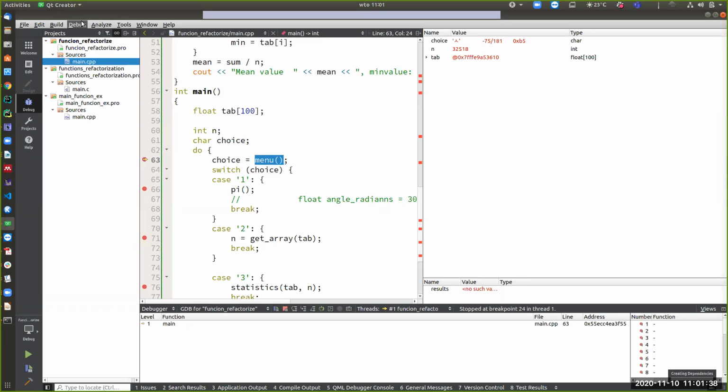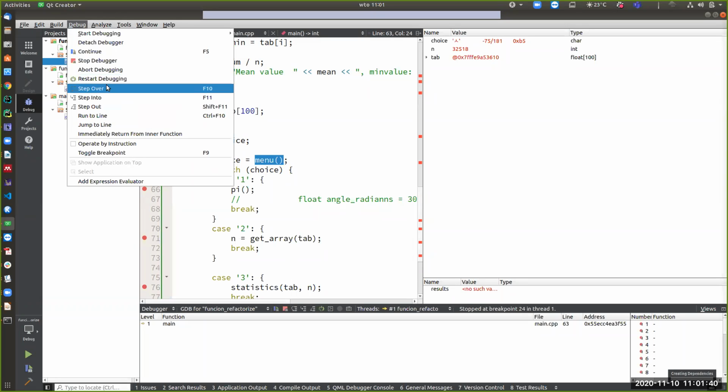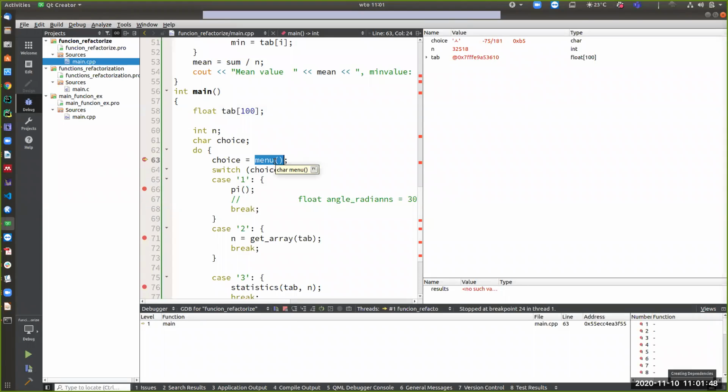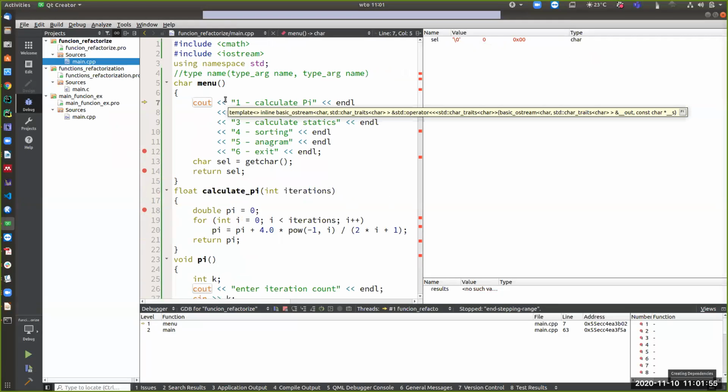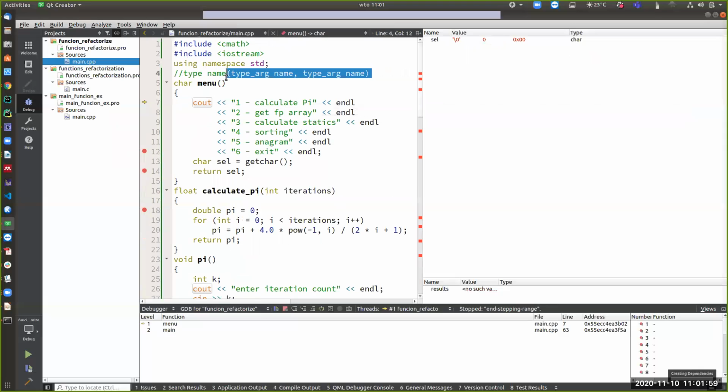When I press step into, so not step over F10, but step into, the F11 shortcut, my program jumps into the menu function.